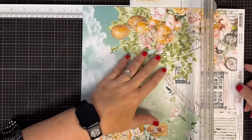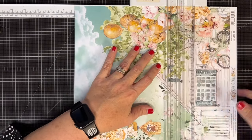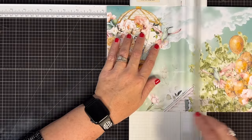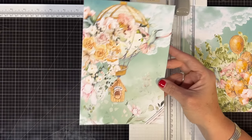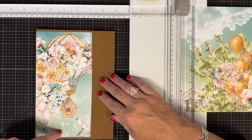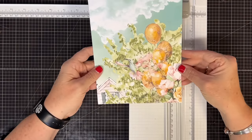Now, the cool thing about this album is all of your cover pages are 8 1/4. Unless you decide to do something different, all of your main pages are 8 1/4. This one in particular is 5 3/4. This will be the part that does the bulk of our cover work, right? So let me show you what this means. We'll glue it down later, but it'll live like that. Isn't that cute? And then our little flap, that whole piece. Oh, so cute.